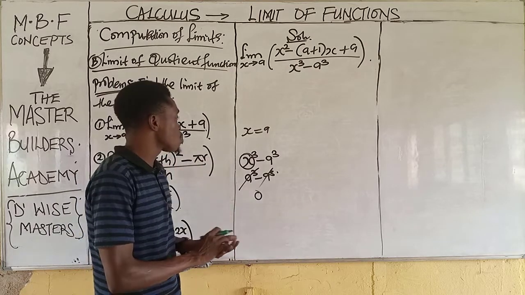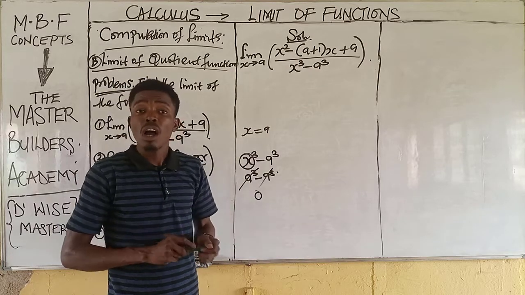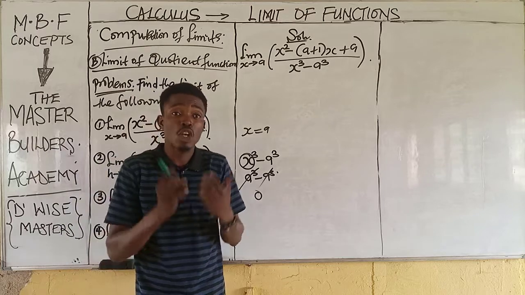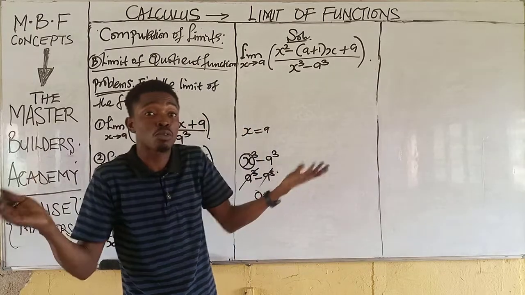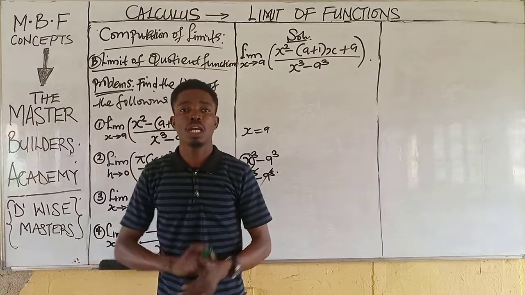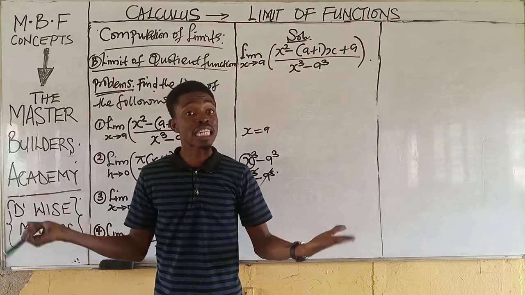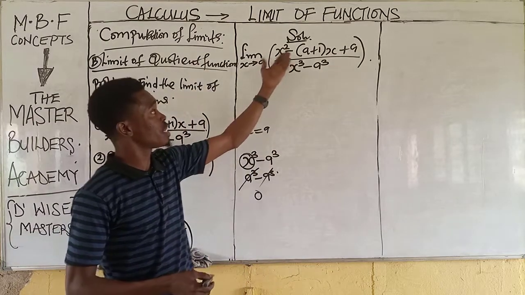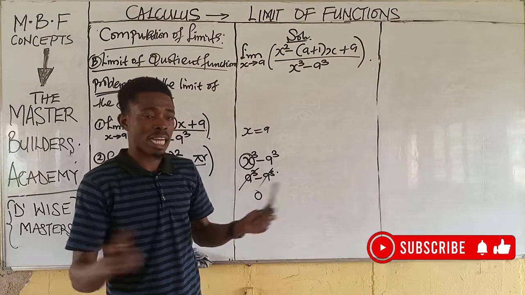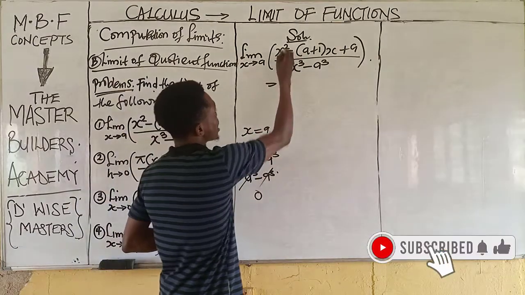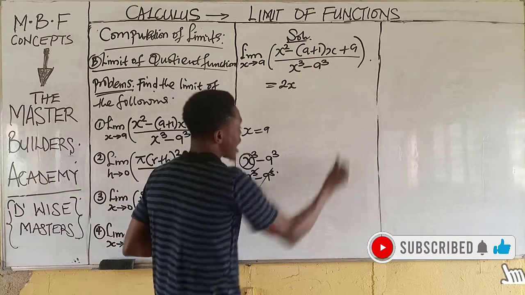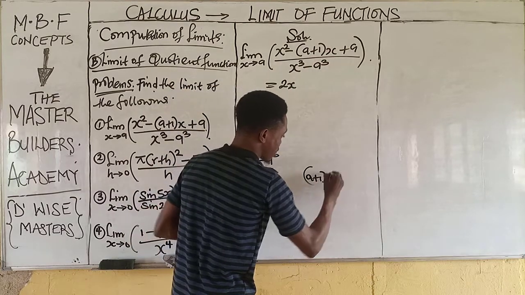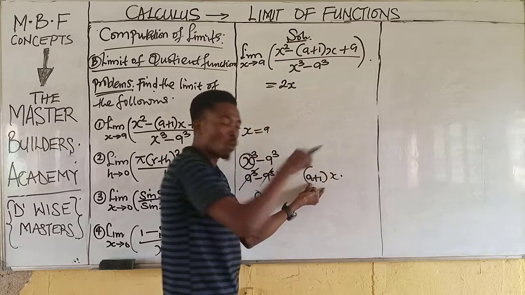But in this case, it will not be easy for us to do it that way. All we quickly need to do, based on the fact that we are attending to objective students and we are using only L'Hôpital's rule, is to make use of L'Hôpital's rule. And in using L'Hôpital's rule, we need to differentiate each of these functions individually. That's all. So when I differentiate x squared, I have 2x. Now understand that a plus 1 is a coefficient of x.